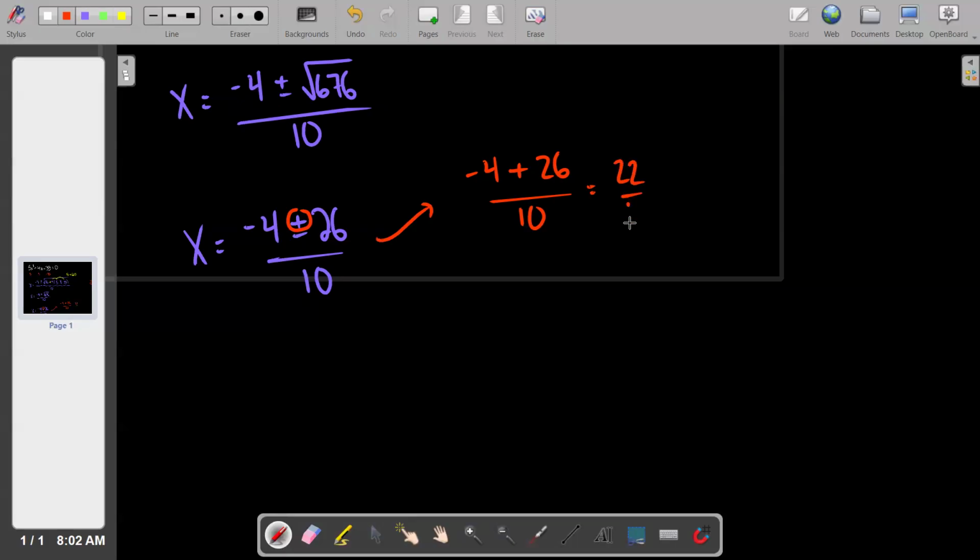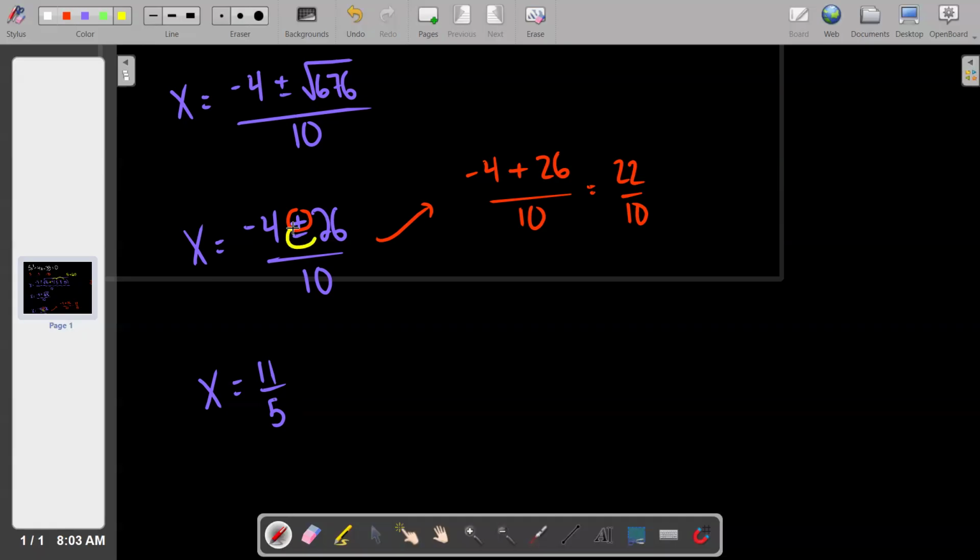And what's 22 over 10? Don't give me decimals. You know how I feel about that. The answer is 11/5. Okay? So that's one of my solutions. But the pathway, I had an option like a crossroads. The path can be chosen two ways.